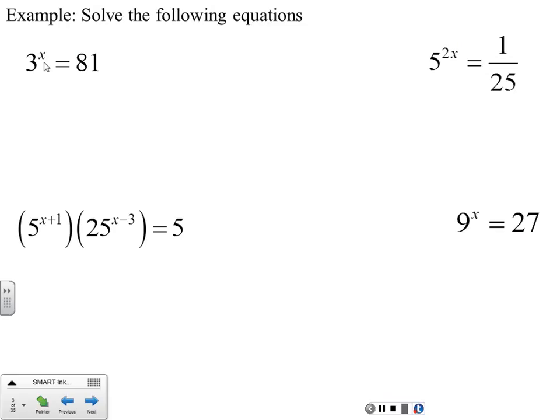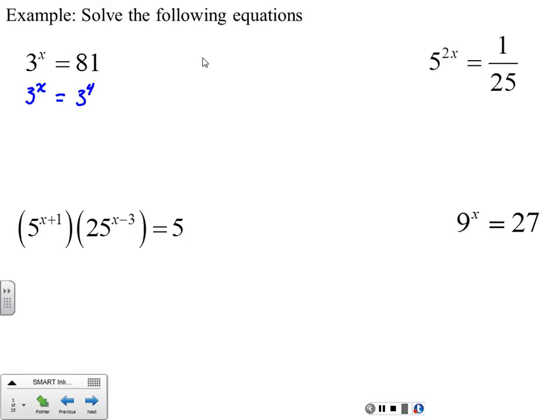So how are we going to do this using the property that we need in order to do these other problems? Because these other problems don't look as easy. So this is what you're going to do. Step number 1, make the bases on both sides the same. So I need to turn this 81 into a base 3. You're going to ask yourself exactly what I just said. 3 to the what power gives you 81, and it's the 4th power. 3 to the 4th power.